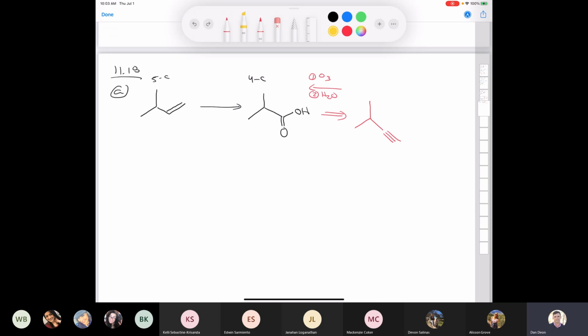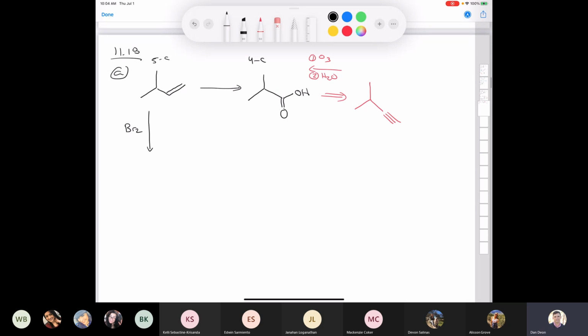Well, I think you know the answer. It's something that we just discussed. We would treat it with bromine first to make the vicinal dibromide. Remember, vicinal means nothing more than neighbors. These 2 carbons are next door neighbors. So you have a bromine on one and a bromine on the other. So that's just a sassy word for next door neighbors. Vicinal. Then we do the double elimination to make the alkyne.